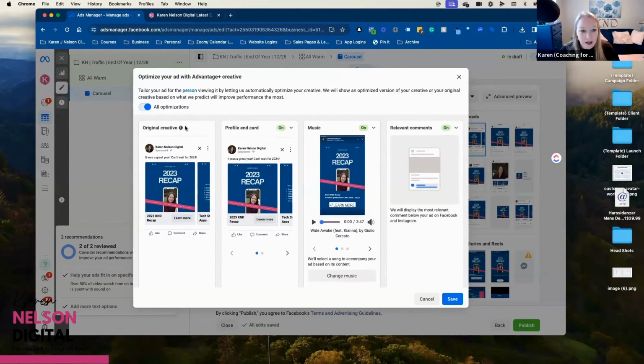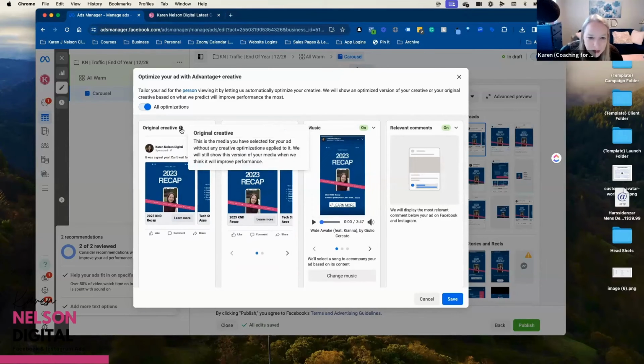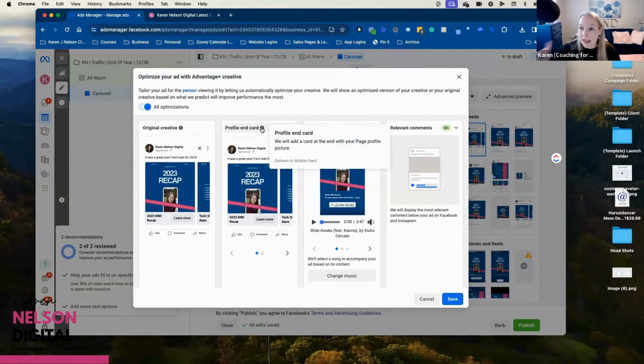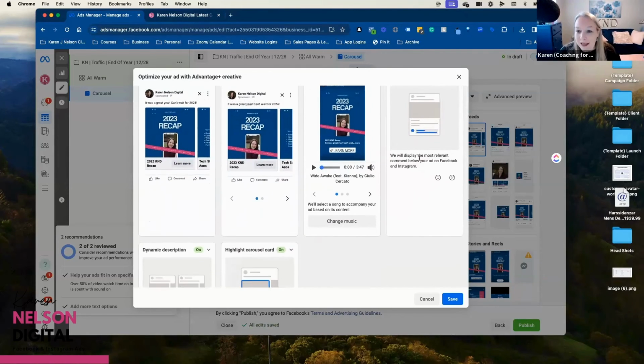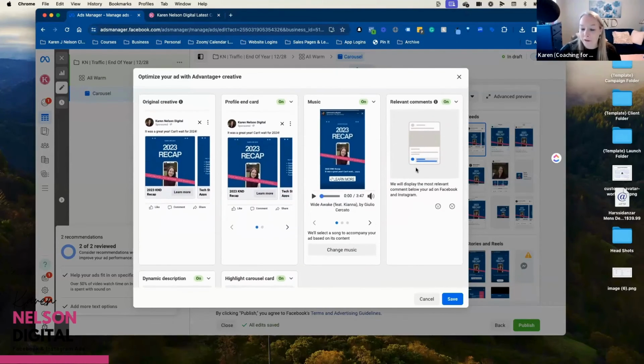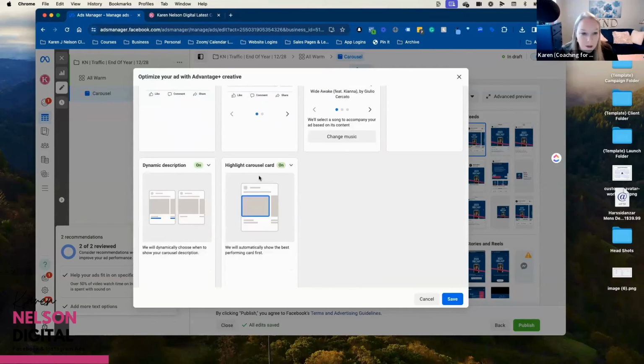I had to go and click on all of the little eyes to figure out which one to switch off. This tells me what it adjusts. That's the one where I had the profile in the end, and I have them clicking through to my social media profile page. Music, I'm fine with music. Relevant comments, I like that. This is the one where if you have a Facebook friend who's commented on the carousel, Facebook will show you their comment, which will increase your esteem of me in your eyes if you see that someone you know has commented on the post.